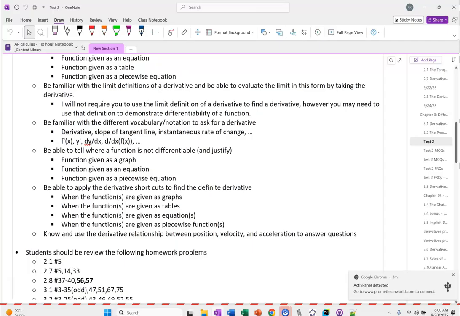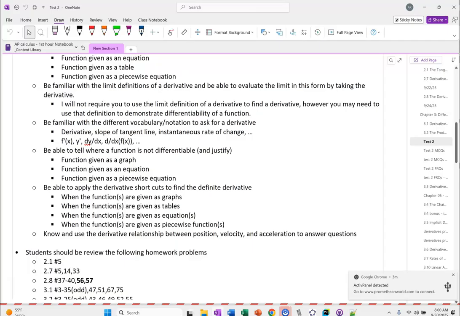That's what you want to be able to do, recognize the form of the limit as, oh, all we're talking about is the derivative of this. Let me just take the derivative of it using my shortcut and not have to grind it. And we can look at an example of what I mean by that if you need to circle back to that.